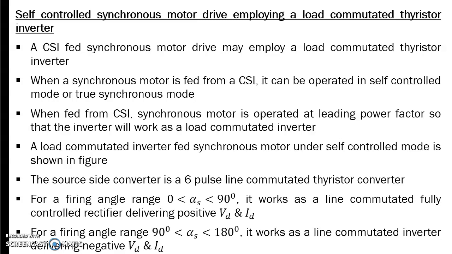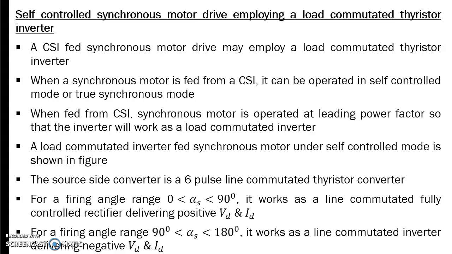In a true synchronous mode, as you all know, it is an open loop mode. An independent oscillator is used for varying the frequency of the inverter. There will not be any feedback path, but in a self-controlled mode, it is a feedback control mechanism. We are using the voltage sensors, and from that we are deriving the speed measurement, etc.